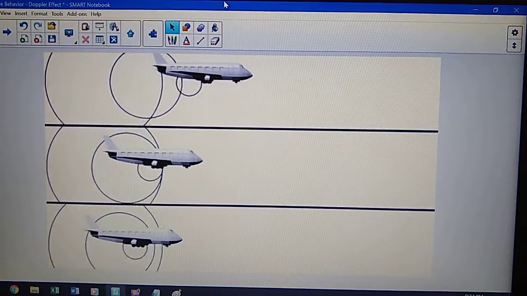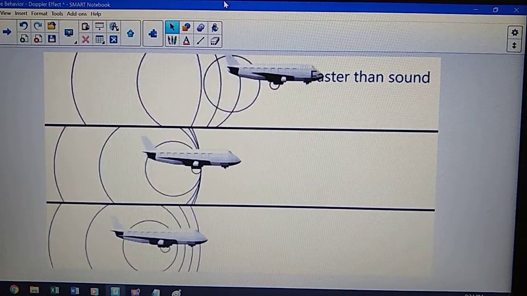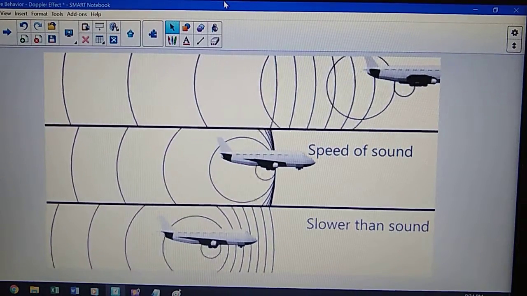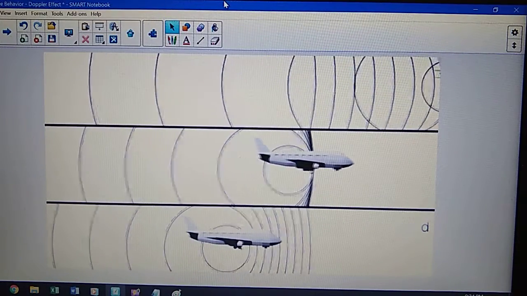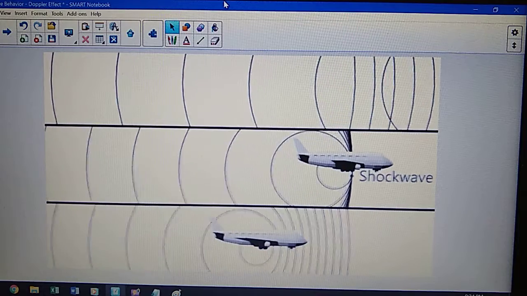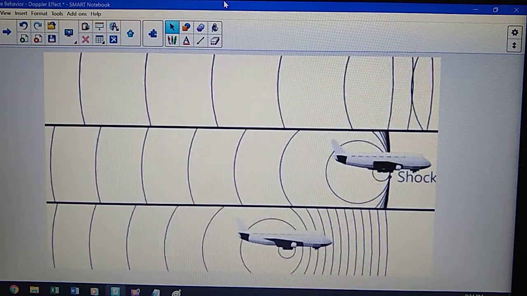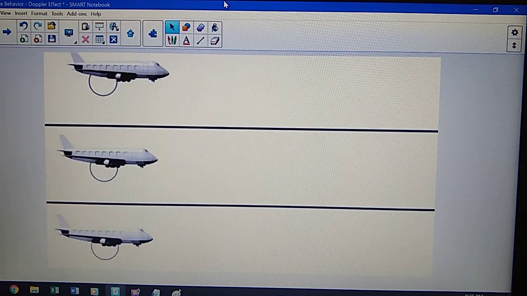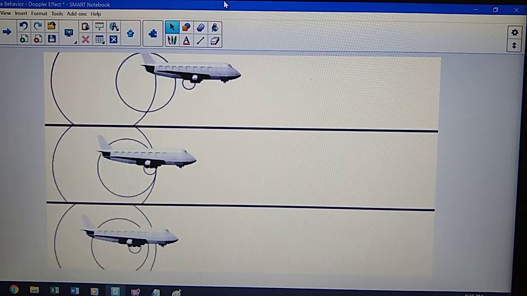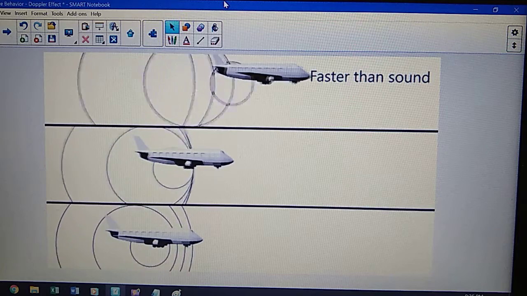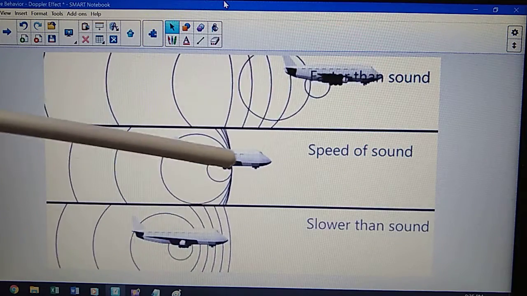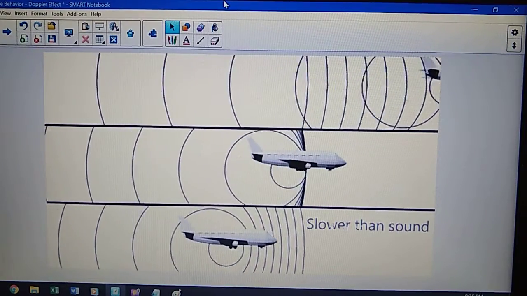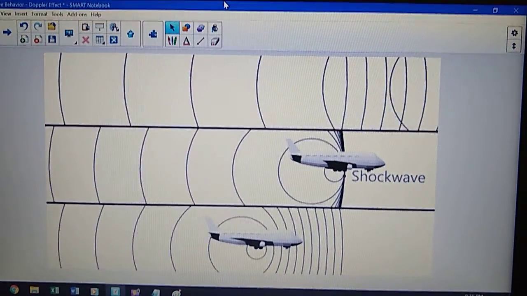One of the more extreme examples of this might be something that's flying faster than sound or at the speed of sound. So as planes move, they can move several hundred miles per hour. And what will happen is that waves will start bunching up in front. If you travel at the speed of sound, as you produce new waves, the wave front starts building up and building up and building up here, and you end up with a very large pressure wave up front.